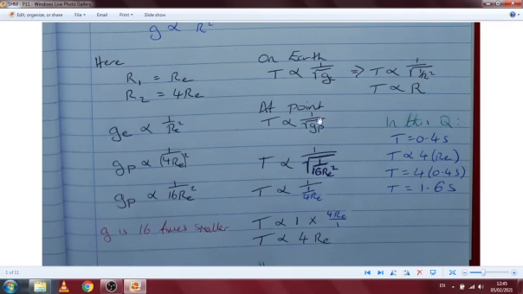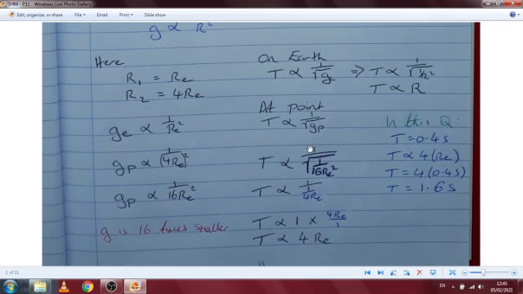And, well, I'll just talk through the algebra down here and it'll make more sense. So at the point further away, we use this relationship. So T is proportional to 1 over g on Earth. And at the point, T period is proportional to 1 over the gravity at the point. We know the gravity at the point is this down here, so we substitute that in. Gp is replaced by this. So we have the square root of 1 over 16 re squared.